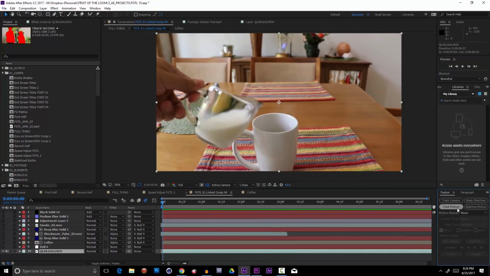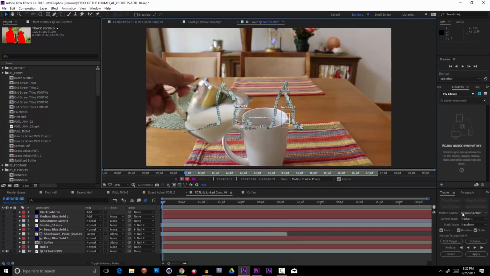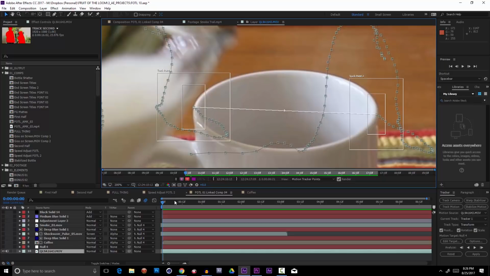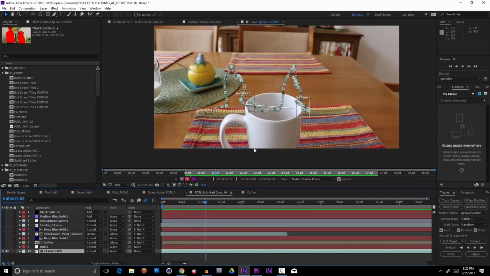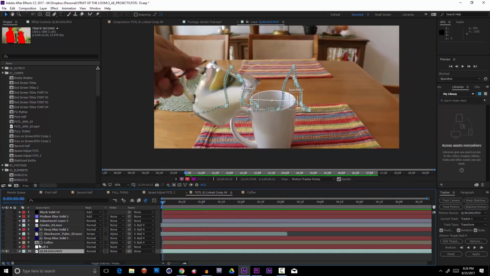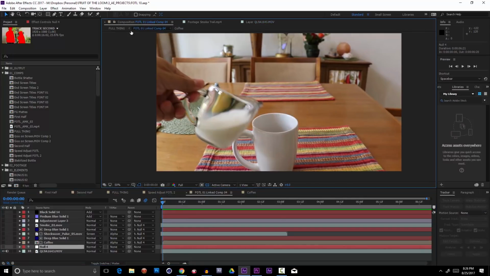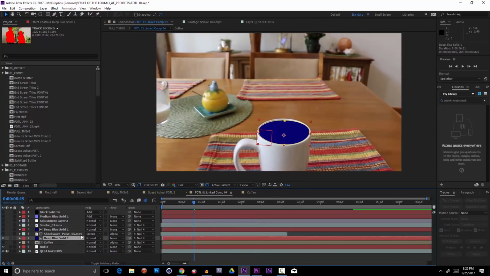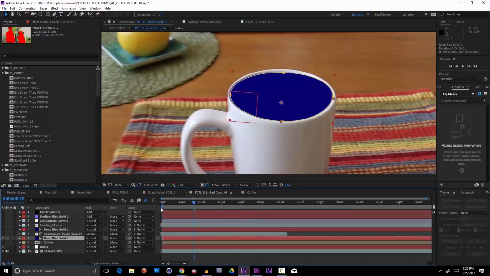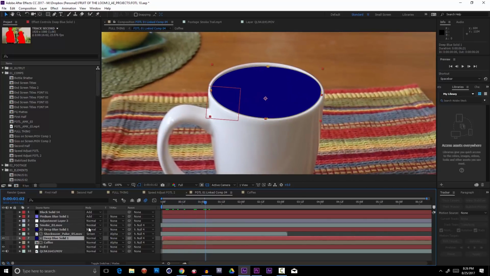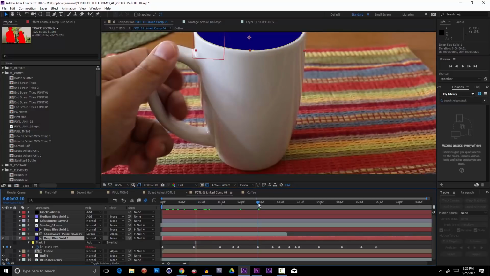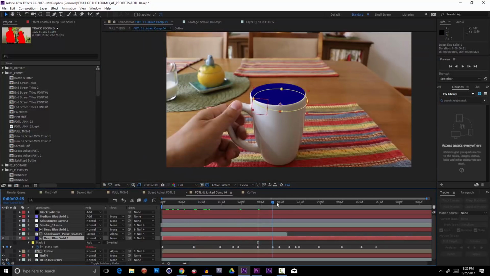So I started with my original footage, and I did some motion tracking. I tracked the two sides of the cup all the way through, and applied that all to this null. Once I had a null that was effectively where that cup of coffee was, I created a blue solid. I attached that to the null, went through, added a few masking keyframes that just kind of masked the edges of my coffee cup as I stepped through here.